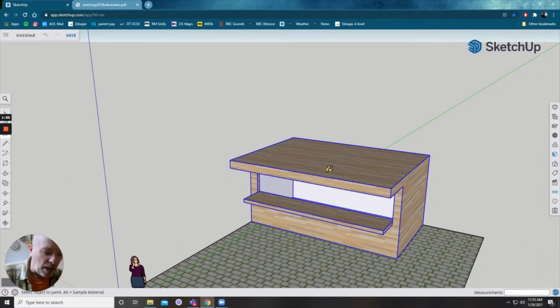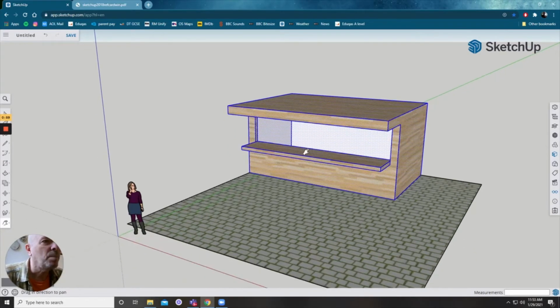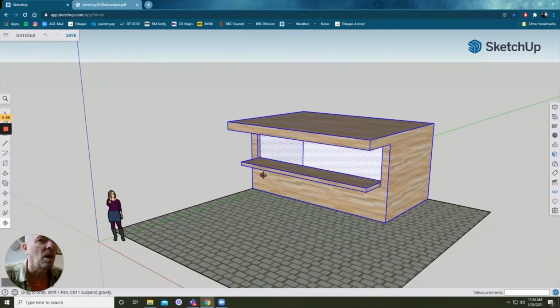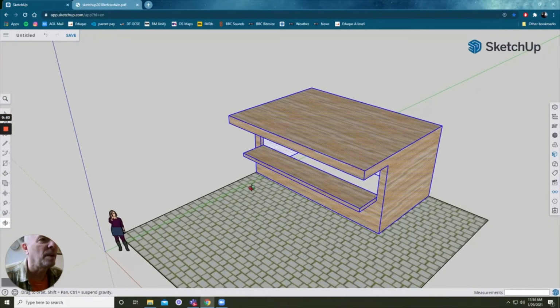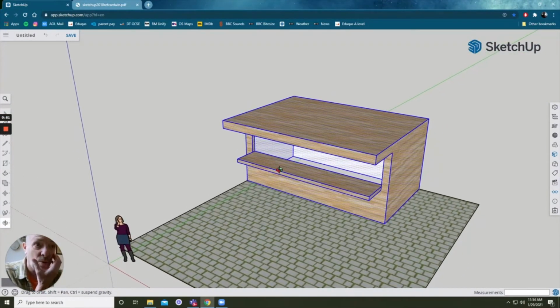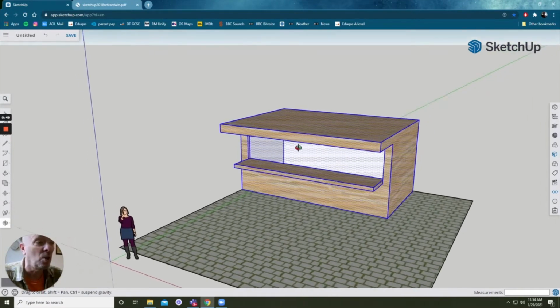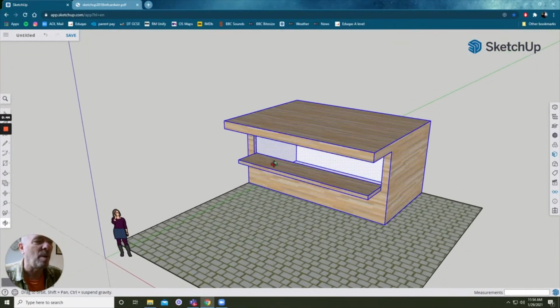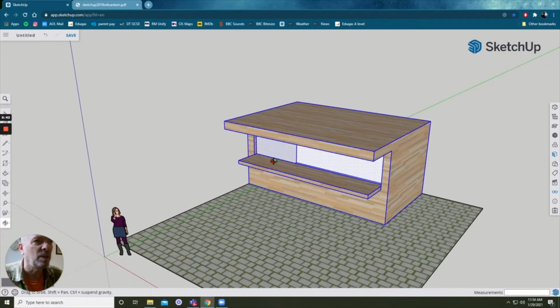Okay, H for hand, move the thing up. O for orbit, turn it round slightly, and that's my basic design. Now we can really start having some fun, adding some interesting designs. Obviously you can play around with the colours an awful lot, play around with the shapes, and I expect you'll come up with different designs from me, but I'm keeping it simple to start off with. Okay.